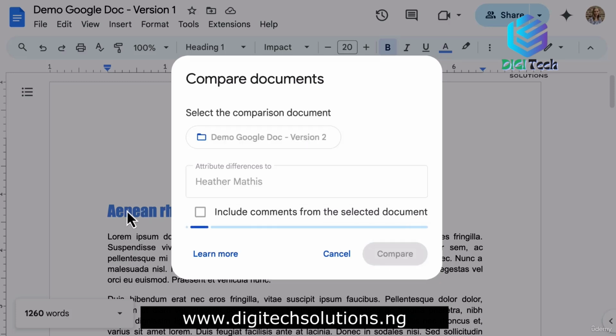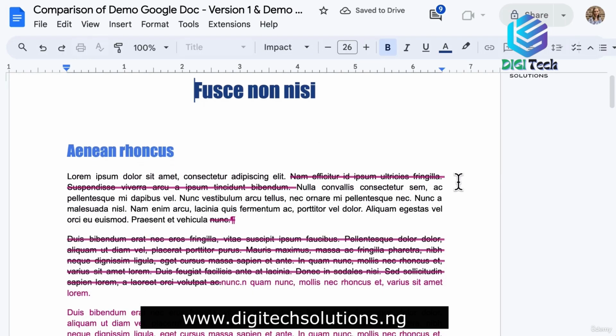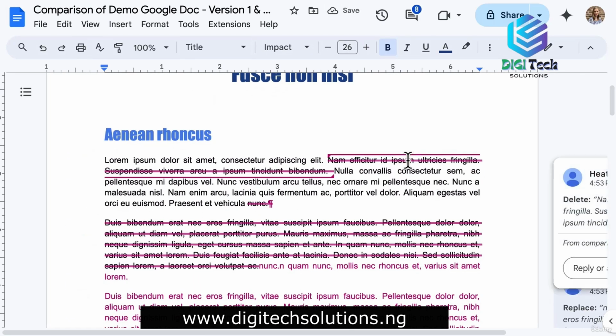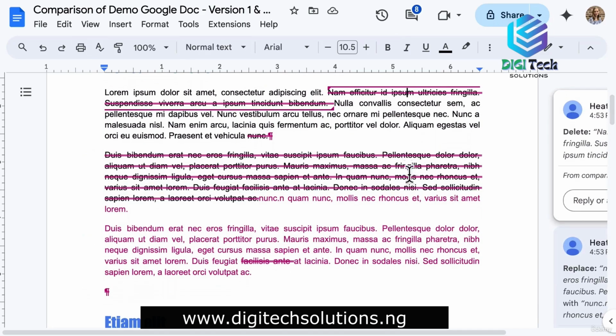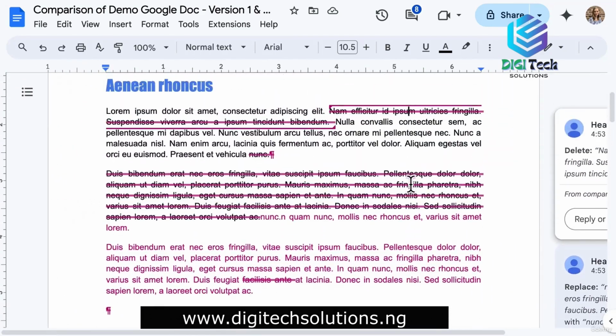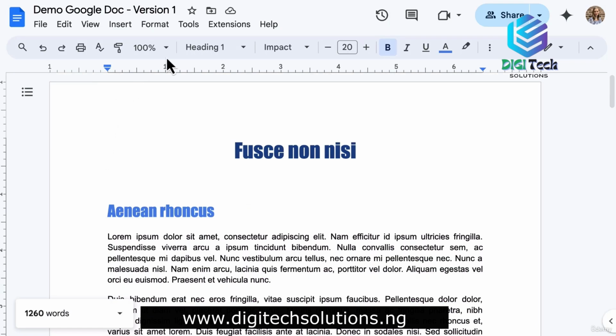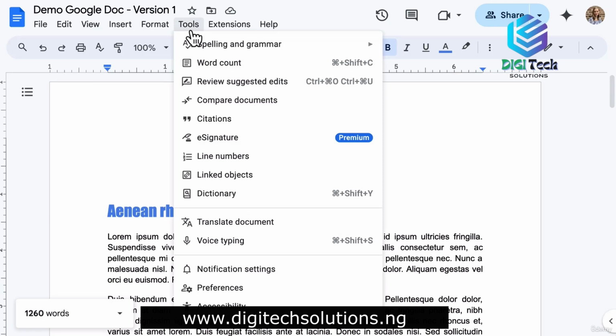It may take a minute or two. When it's done, a comparison document opens in a new tab, and notice that the comparisons look like suggesting mode, which allows you to see the track changes made to the document. How helpful is that?